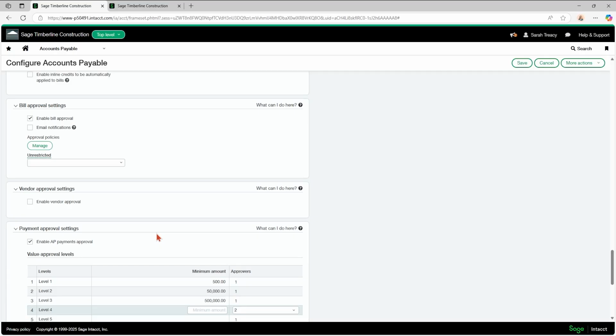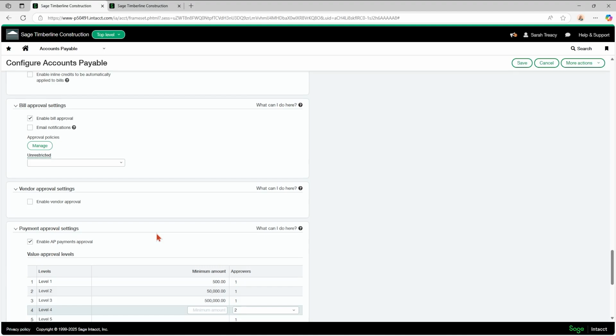And there are more robust options that you can do within purchasing for your approvals. So if Accounts Payable is not cutting it for you, then maybe purchasing will do it. If you choose to have a workflow in there and do all of your bills through purchasing, they're going to flow over to AP anyway. So you could put everything into purchasing, and then the purchasing approvals are covered in that workflow class.